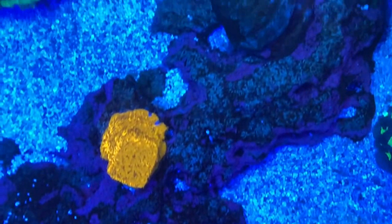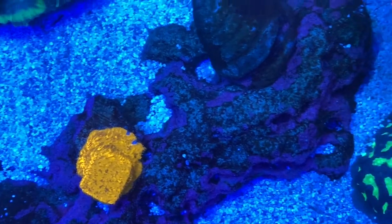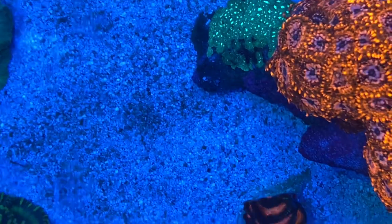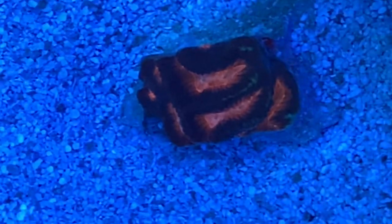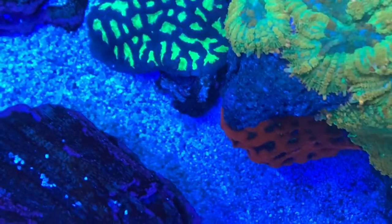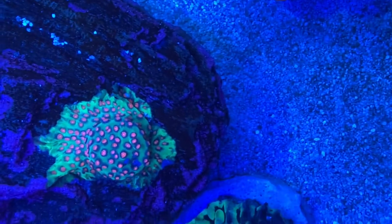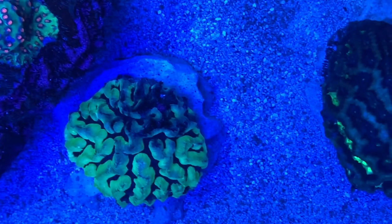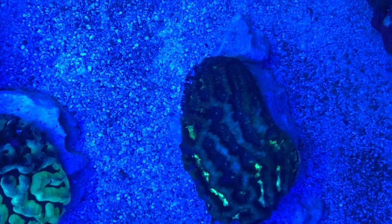Here's a gold Samacora that I'm really hoping will encrust over this entire rock — I think that would be an awesome jolt of color. And there's my new red maze brain. Decided to put it here and just see how it does — by the way, the tentacles at night are red. And this purple and green Platygyra came as a freebie on a coral order five years ago. These things are slow growing, but with patience they're very rewarding — there's a payoff. You can see there my Jingle Bell Cyphastria. And here are the last two maze brains — the one on the left is not doing well, I have to keep an eye on it.